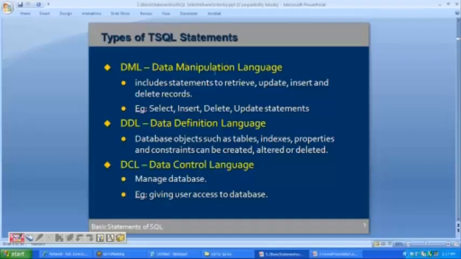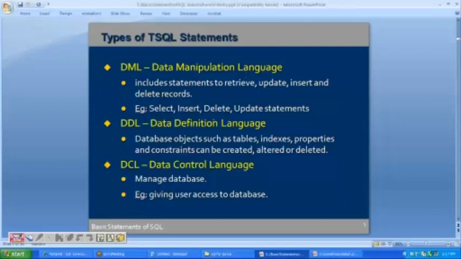The data manipulation language includes the statements to retrieve, update, insert, and delete records. We can do selection, insert, delete, and update. These are the statements which are going to modify the records within the database. We call it data manipulation language.